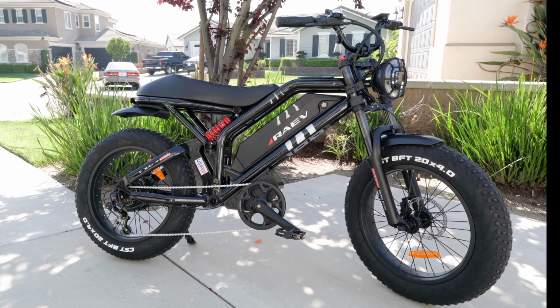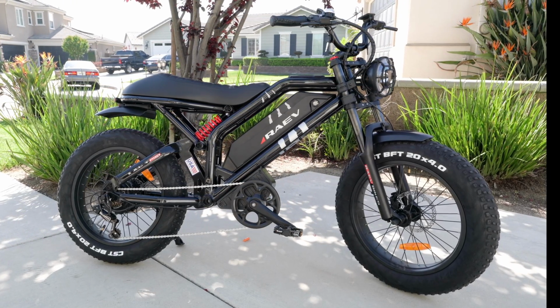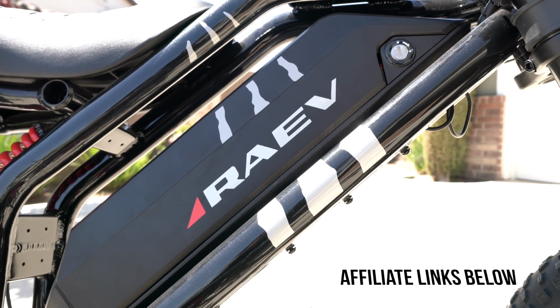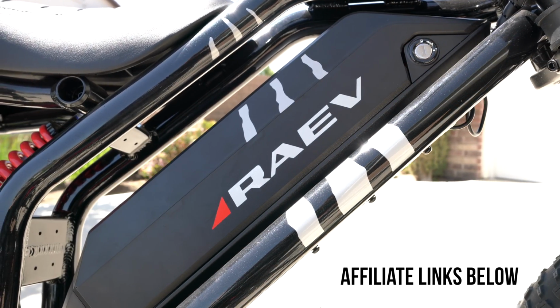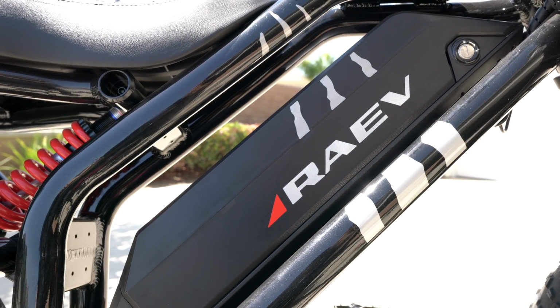So. This is the Bullet GT e-bike from RAEV. A special thanks to RAEV for sending it in for review. RAEV says that the range for the Bullet GT e-bike that I'm reviewing with the 20 amp hour battery should get up to about 31 plus miles.